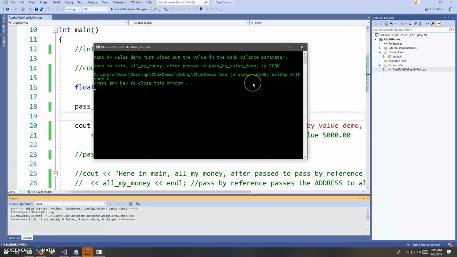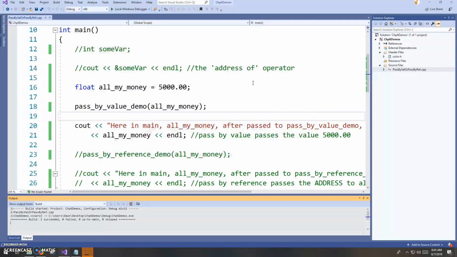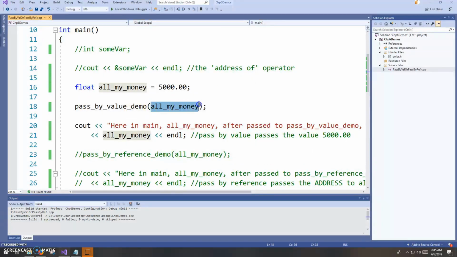And the thing is that the default of passing an argument to a function like this is a pass by value. What exactly did we pass here to the function? There are two entities in play. There is the variable itself, the memory location, which we've named allMyMoney, and there is a value inside of it, $5,000. So there are really two things in play here. It's the variable, the location, and the value inside of it. And the default is to pass the value, not the variable itself.